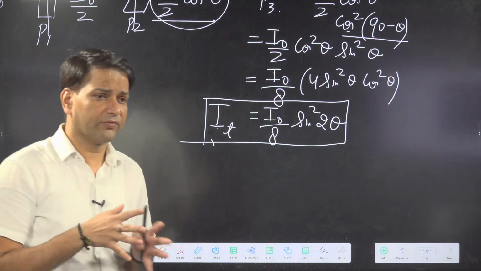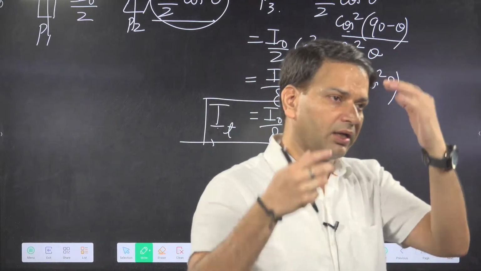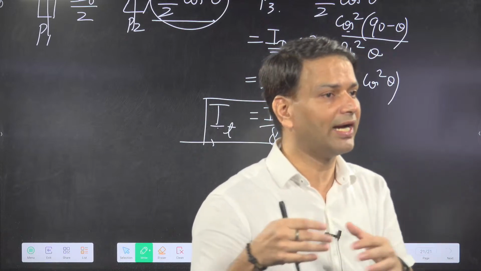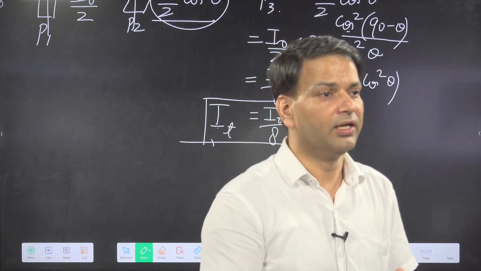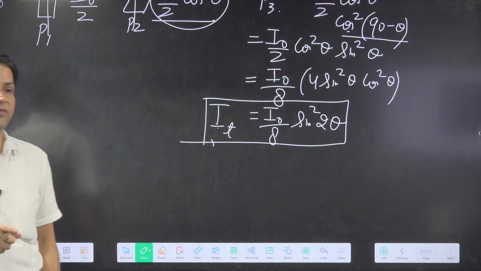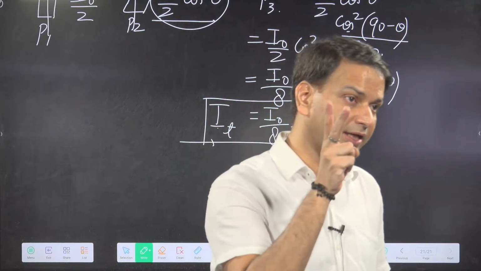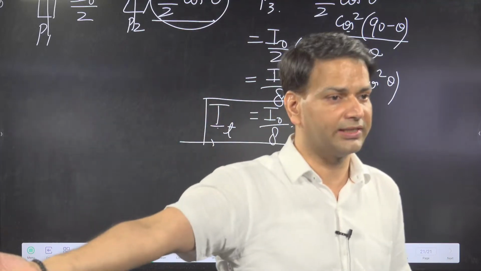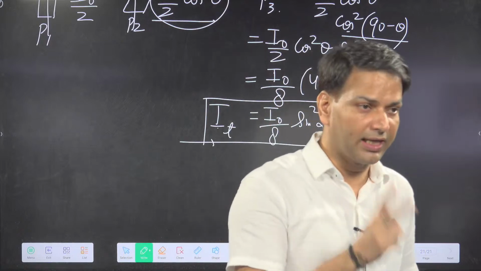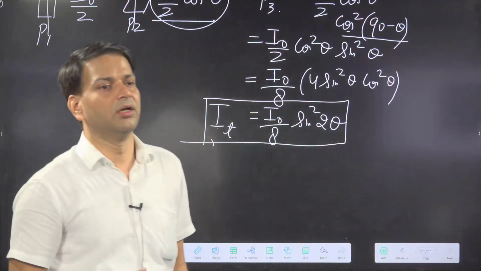Okay, second thing, when we are talking about polarization, light has an electric and magnetic field vector. Polarization means the electric field vector, because our eye is sensitive to the electric field. So when they talk about polarization, it means the electric field vector gets polarized. Everybody knows what a plane polarized light is. So when we talk about polarization, it means the electric field component of the EM wave or light wave gets polarized. Understood or not?